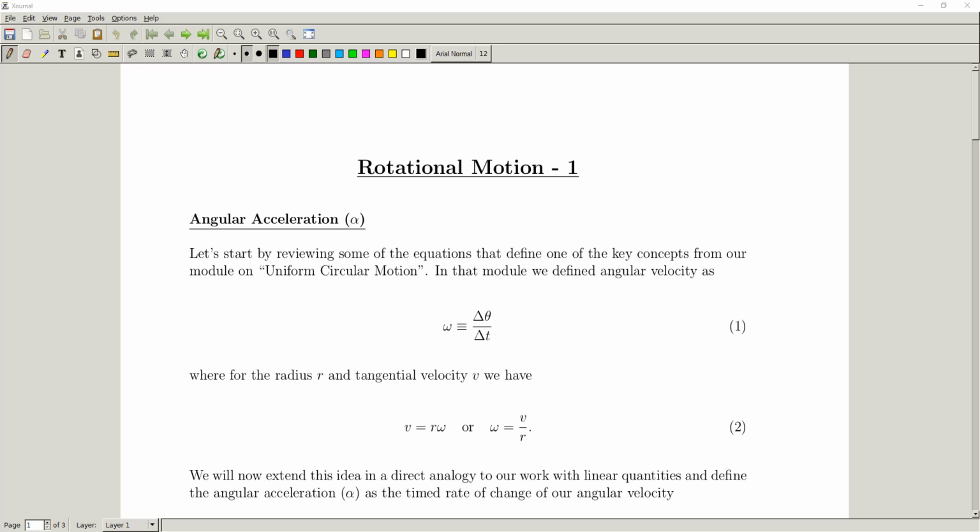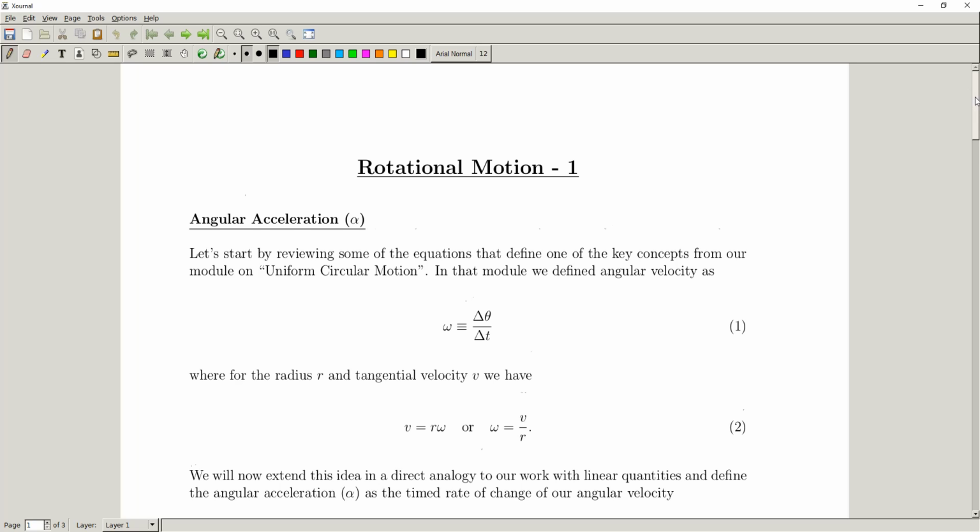But now we're going to introduce angular acceleration in this first video. I'm thinking that we're going to see at least somewhere between 6 and 8 videos in this module, and we're going to go over a whole bunch of different topics that we talked about in a linear context and expand them now into ideas in a rotational context. We'll take a look at some of those as we go, but this is probably going to be a little bit of a longer module, and we'll probably see more videos here than we did in the last one.